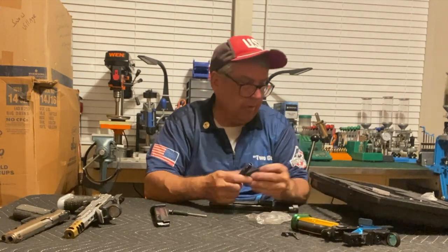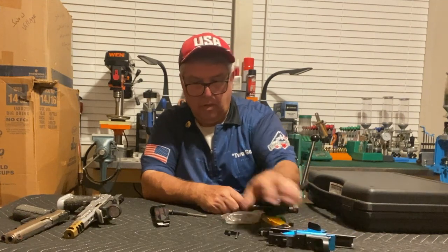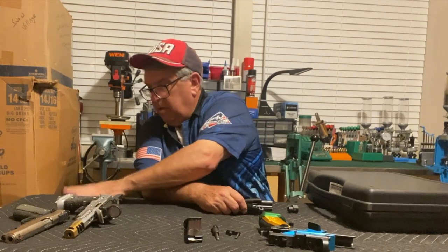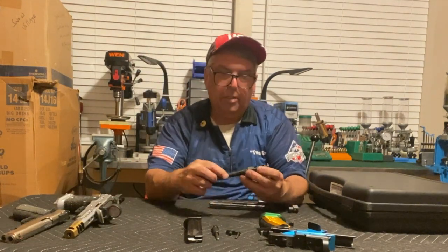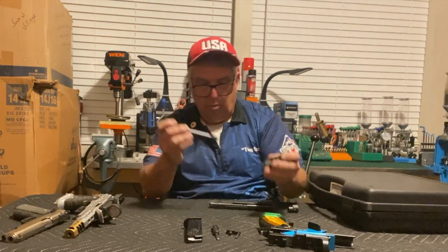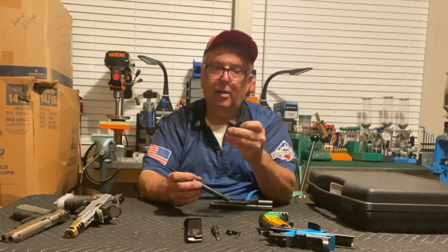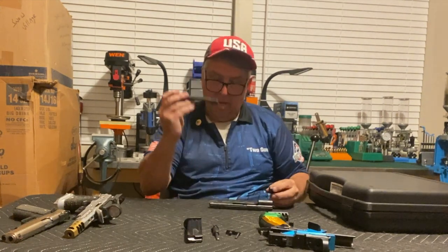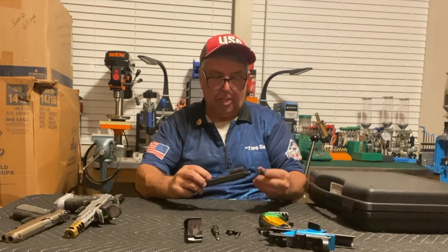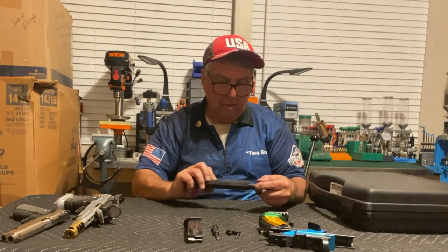So, if you wanted to convert the gun, all this stuff over here. If you wanted to take the muzzle brake compensator off, you thread it all the way off like I just did, and then you can replace it with this little guy, which has that iron sight on top. But make sure you put the barrel back in the firearm first and inside the slide first, and then thread it on.